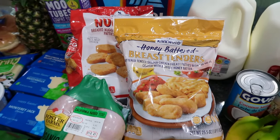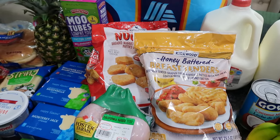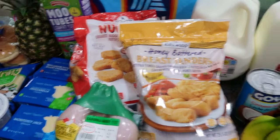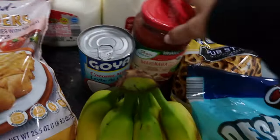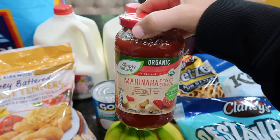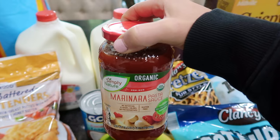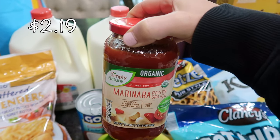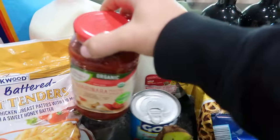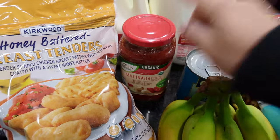You guys also mentioned the green bag chicken — I guess it's like Italian breaded chicken breasts for chicken parm or something. It's still not there, and I don't know if it's ever going to be there. So I did get this marinara sauce, and everyone is saying it's actually maybe better than Rao's. It's very similar in ingredients, just not similar in price — this is way cheaper. I could probably get three bottles for the price of one Rao's. I'll definitely make use of this.